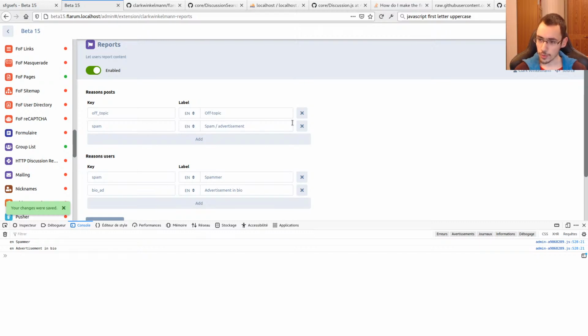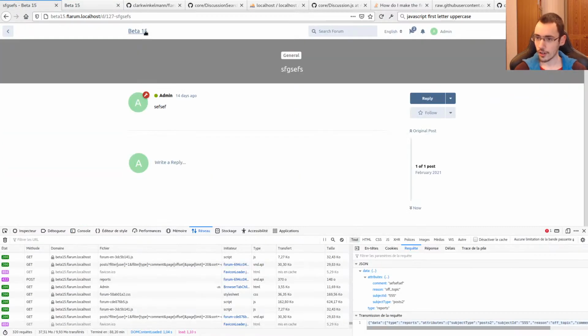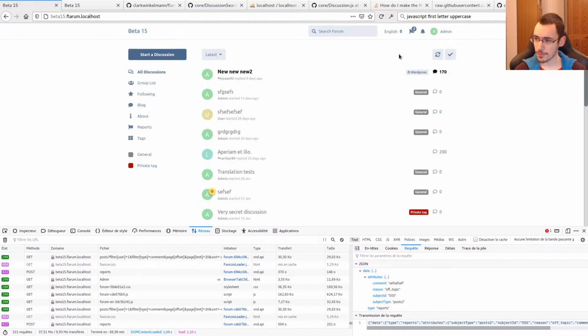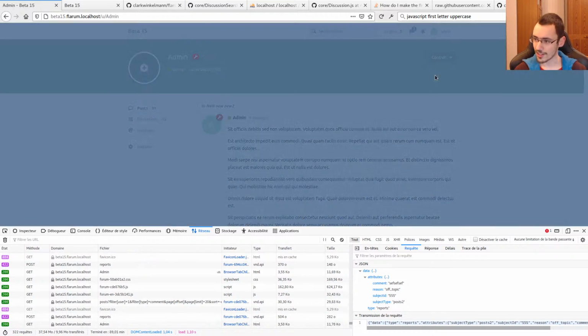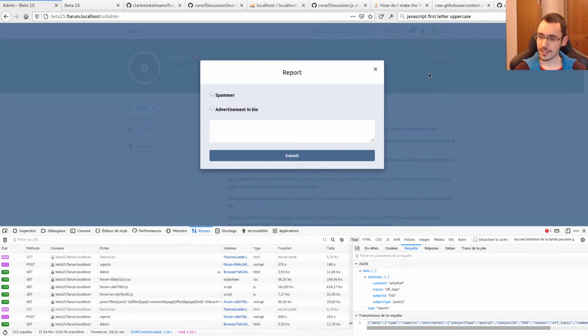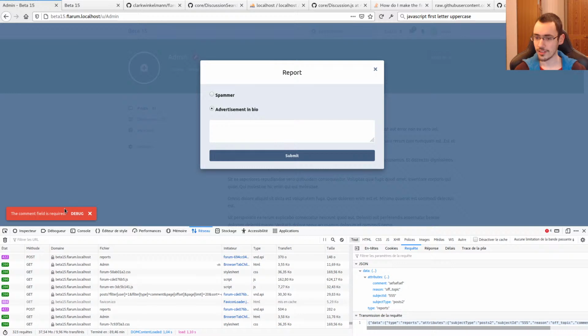There needs to be a way to reorder the reasons here. This is something that's missing for now. On the front end, I need to change the labels because right now when you report a user, it still says report post. So that needs to change. I want to implement a way to have other, and the way it works, I want that if you select one of the reasons, you don't need to put a comment, but if you select other, then it is required to put a comment. Right now it's required in any case. If I don't put a comment, it does not work.